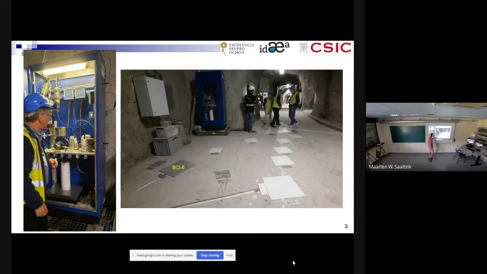Here on the right, you see a view of the experimental site. So you see the cabinet here. Then you see these metal plates. Under this plate is exactly the experimental borehole, the BCI6. So you have the concrete in contact with the clay. And then this large plate over here, where people are standing on, is the approach borehole. The approach borehole goes at a 45-degree angle, parallel to the bedding, which is at 45 degrees, and intersects this other borehole, which is vertical. And that's where the tracers are circulating.